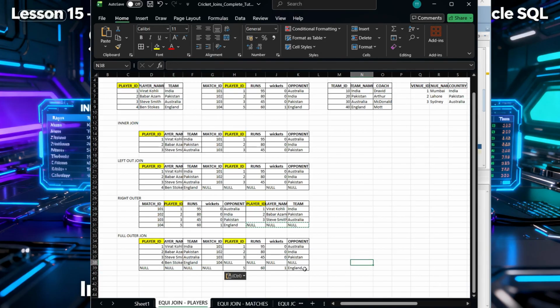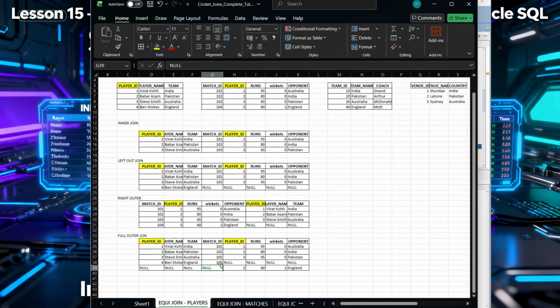For this record, player ID for Virat Kohli, India, match ID and player ID, like this, it will give the opponent. So Virat Kohli, Team India, match ID 101, runs 95, 0 wickets against Australia. Like this, right? In this way, it will give a full join.